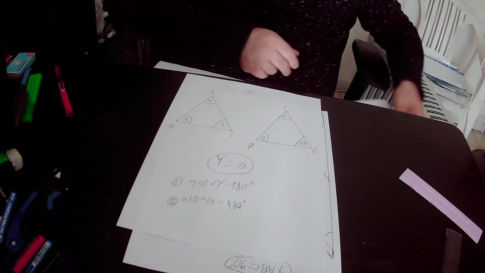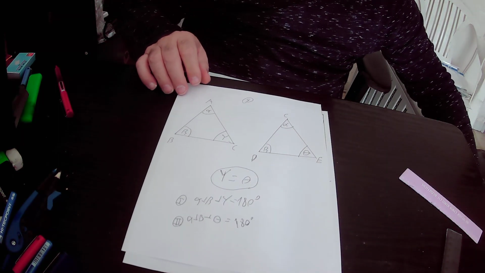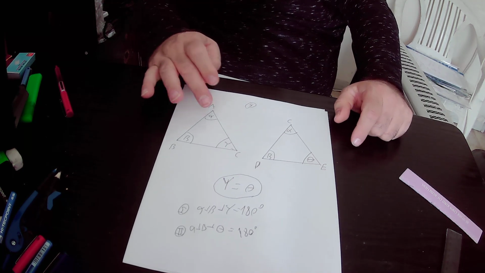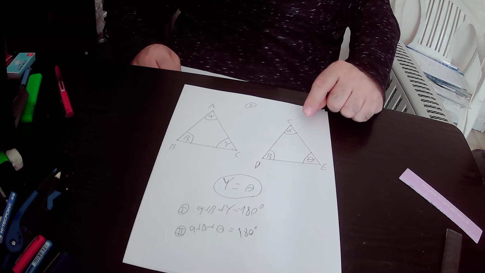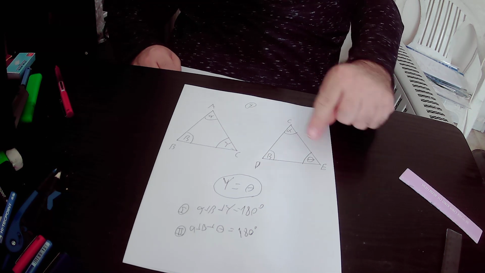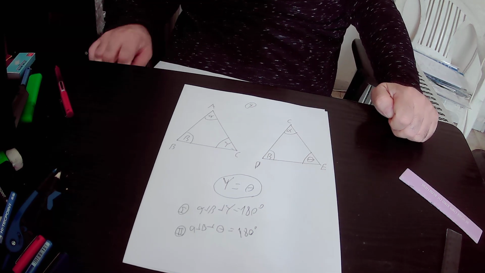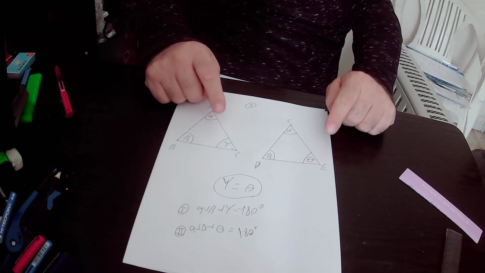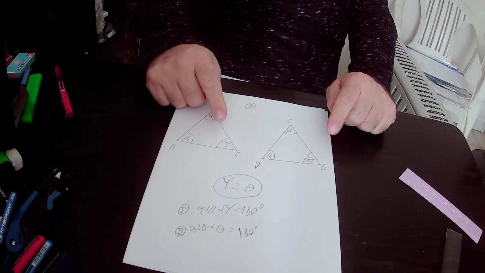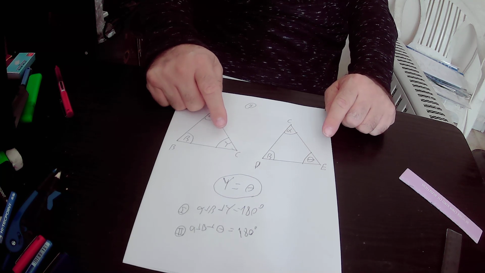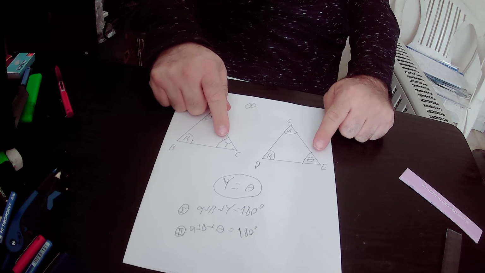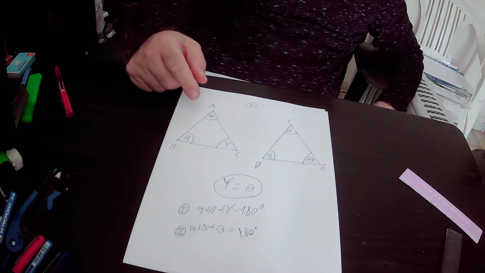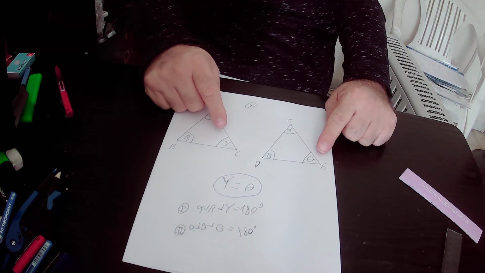So what is the meaning of the third angle theorem? The meaning of the third angle theorem is that if we have triangle ABC, this triangle, with angles alpha, beta, and gamma, and we also have triangle CDE with angles alpha, beta, and theta, then the third pair of angles are equal to each other, that is to say, angle gamma equals angle theta. We proved that those two angles are equal to each other.